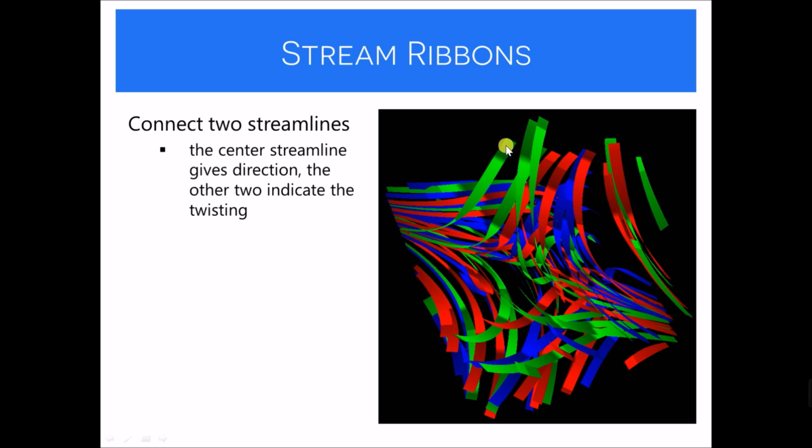And then you render this as a ribbon. Same thing as before, right? You compute the normal vector on the ribbon now and create this set of virtual ribbons and then render them like this, right? You get more of a sense. When you look at it, you can really see the phenomenon, right? As how it's twisting the air in this particular data set. So it's like a stream ribbon visualization.